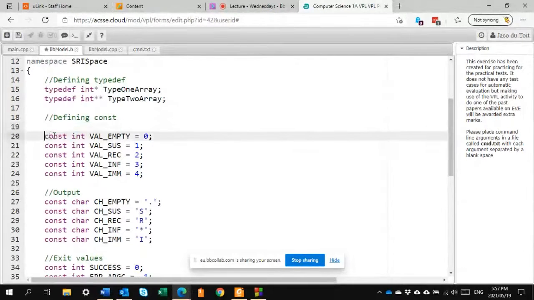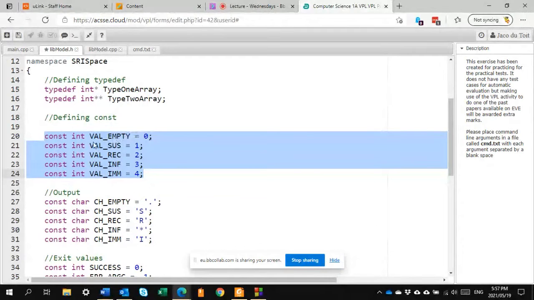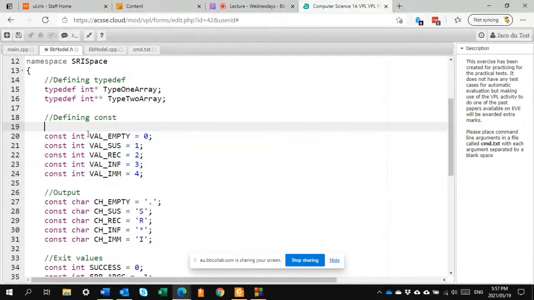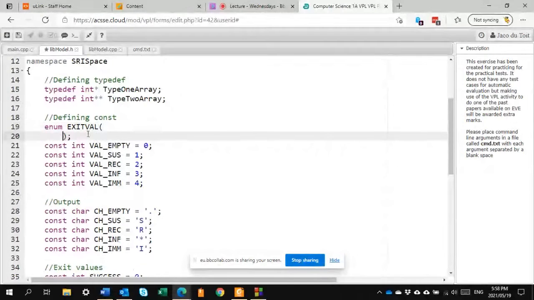So remember how we had various numbers representing different things. You can create an enumerator that actually does this for you. So I think it's enum, then you give the name, let's say exit values or something like that. And then in curly braces, with a semicolon after that, you create what they call a list of enumerated components.